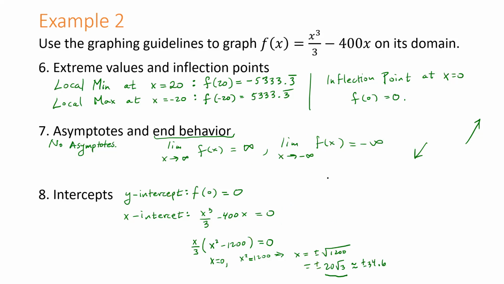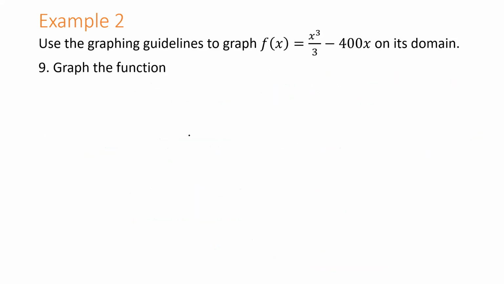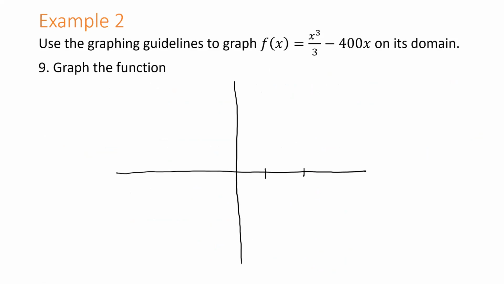So now that we've collected all this information, let's piece together our graph. Important is to consider how we're going to scale it. Notice that we have key points at 20 and negative 20, so we want to make sure we scale it in such a way that we can fit those large values. So here I'm just going to scale it by tens.